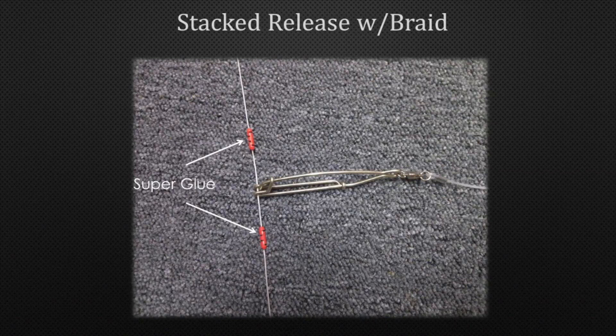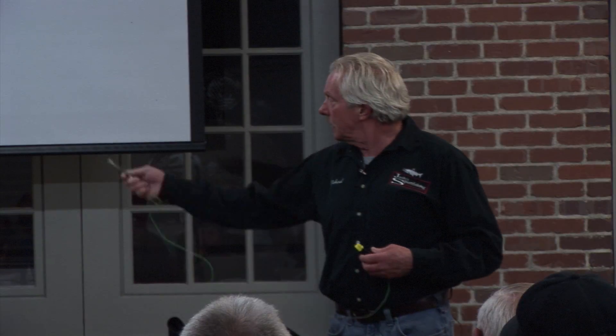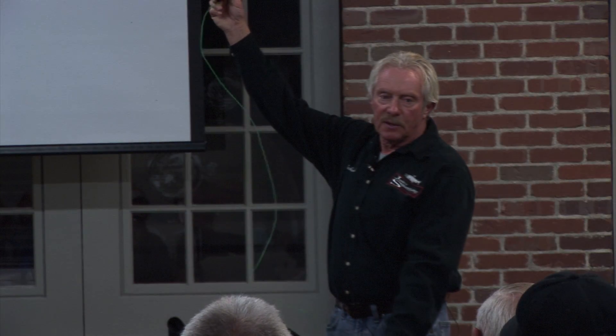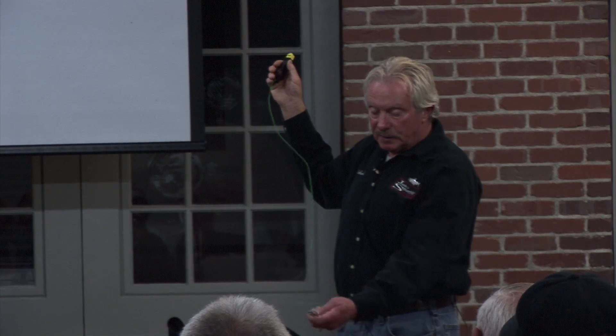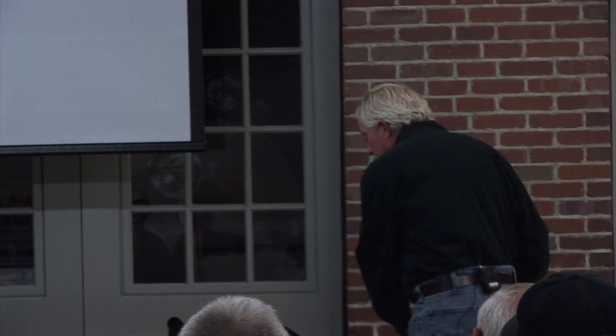There's your stack release. I'm just taking the Scotty stops and coming up the line 40 feet — I'll spread them about six inches apart. That gives me a place to clip this on right here. This is weed whacker line. I make them long like this so I can clip it on there. The reason I have these long is twofold: you're going to see a bite, but the main reason is if I want to check to see if my gear is running great, if I don't have any grass on the lure, I can raise my rod up and see the darn thing. Also, I can have the ball in the water and clip this thing on and reach it from the boat. This is a weed whacker line with a standard trolling snap — you can get these at any commercial fishing store.